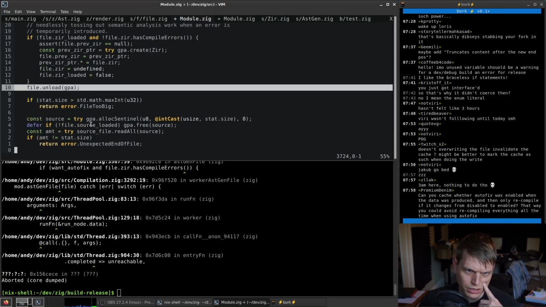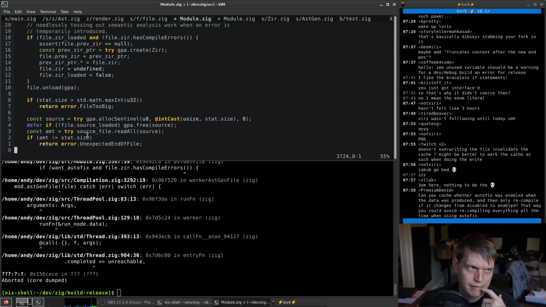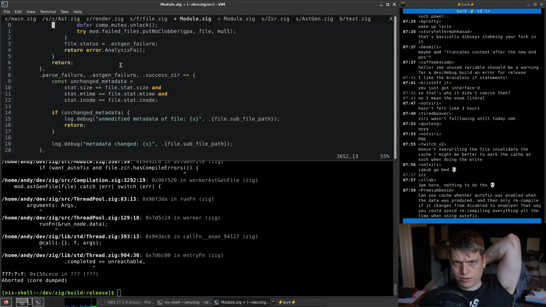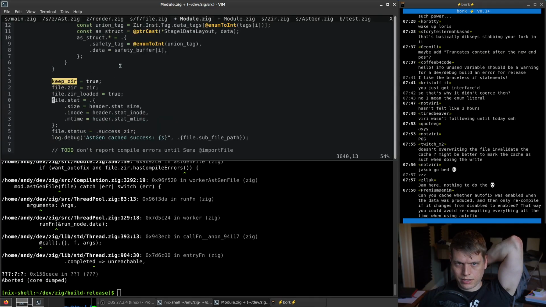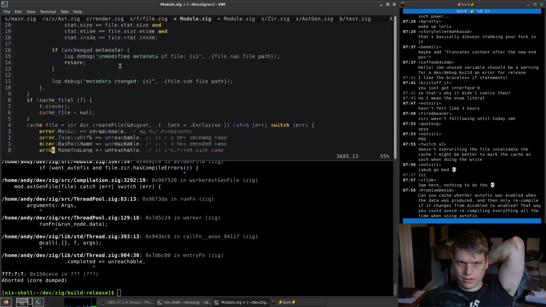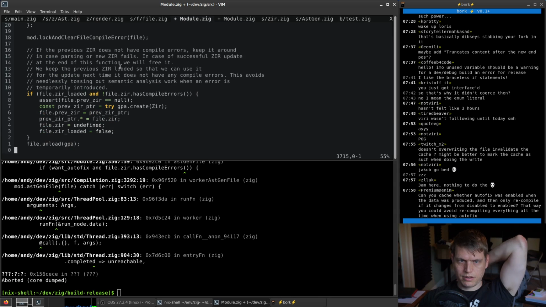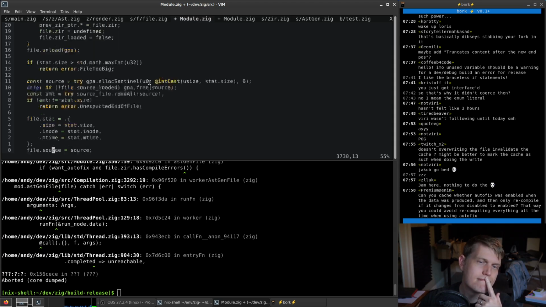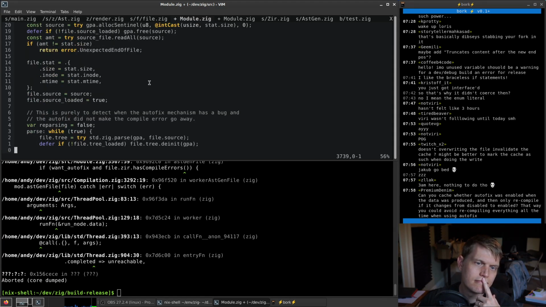Unload and then load again. Yeah, the thing is, we don't want to just do a cache miss. We want something a little different in this case. We have reparsing here.